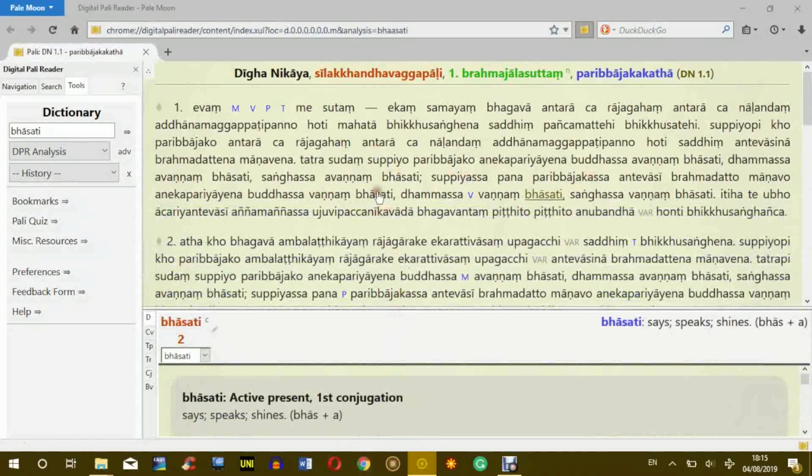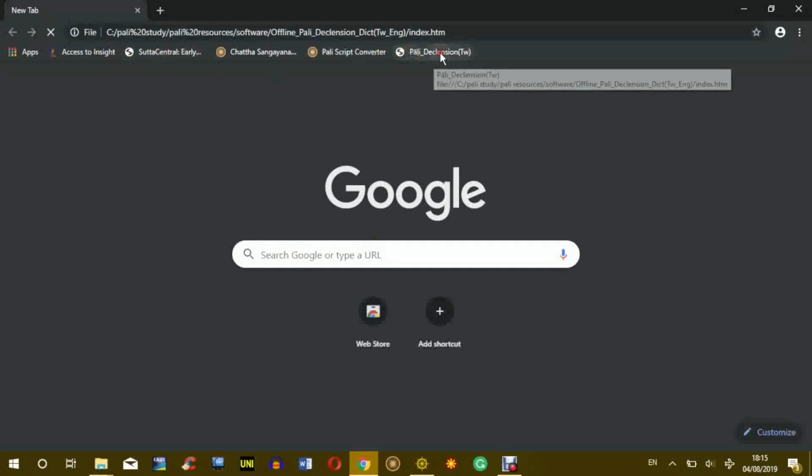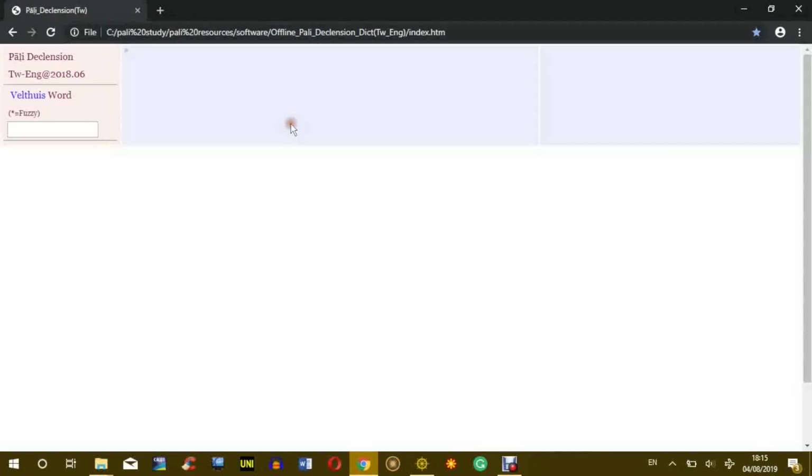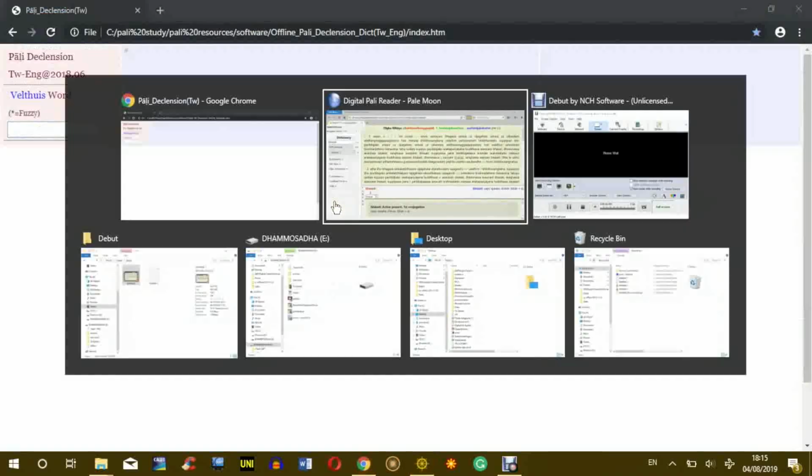Another option, if you have followed the full instructions for installing, then you have also this Pali declension tool right here. What you can do is use Alt and Tab to quickly switch between different software.